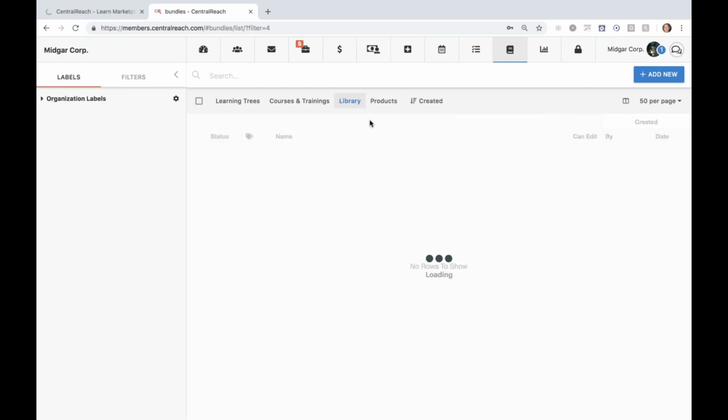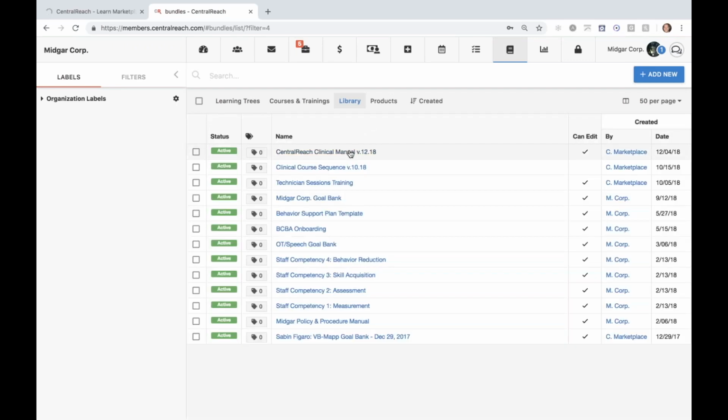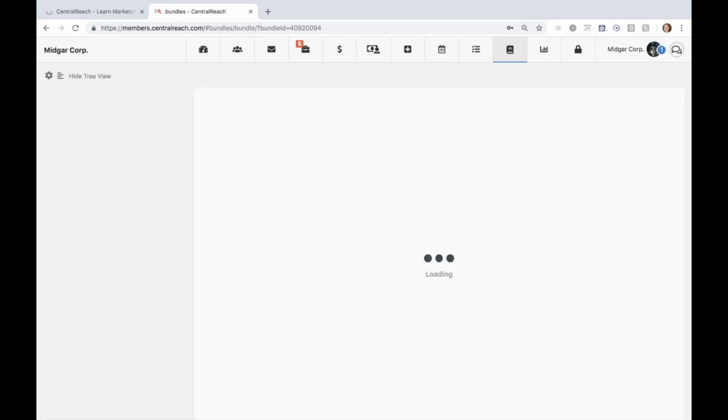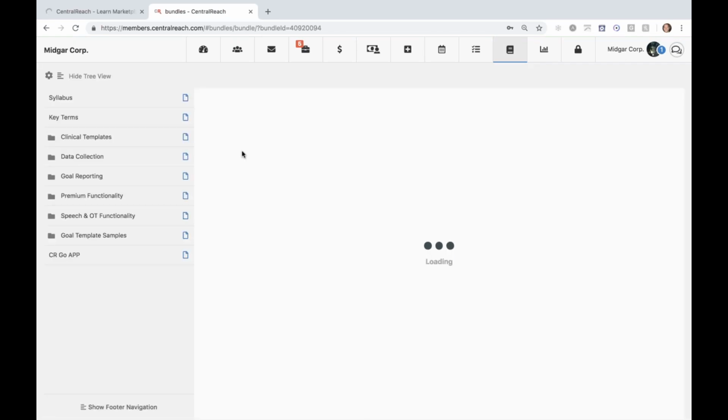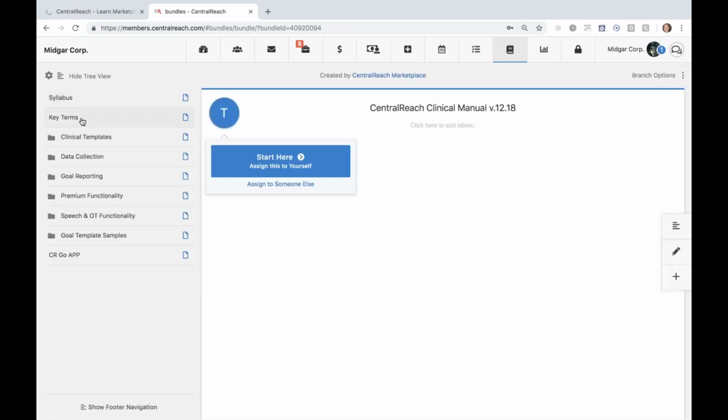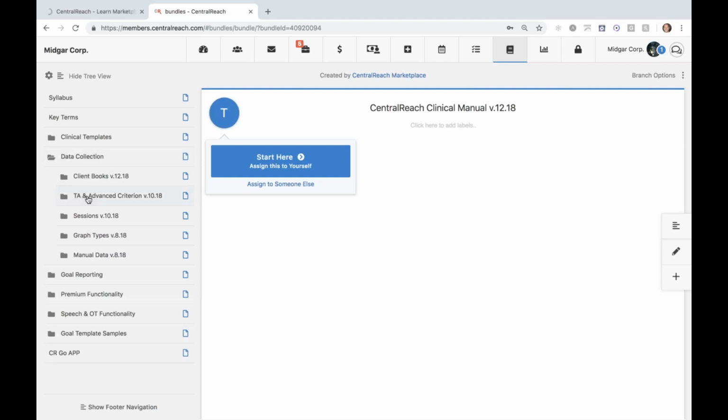So back in my library, it's effectively going to give you this. We can see here we've got a syllabus, key terms, pretty much everything related to instructional notes, criterion. But what we're going to be focusing on today is everything here in this task analysis section.